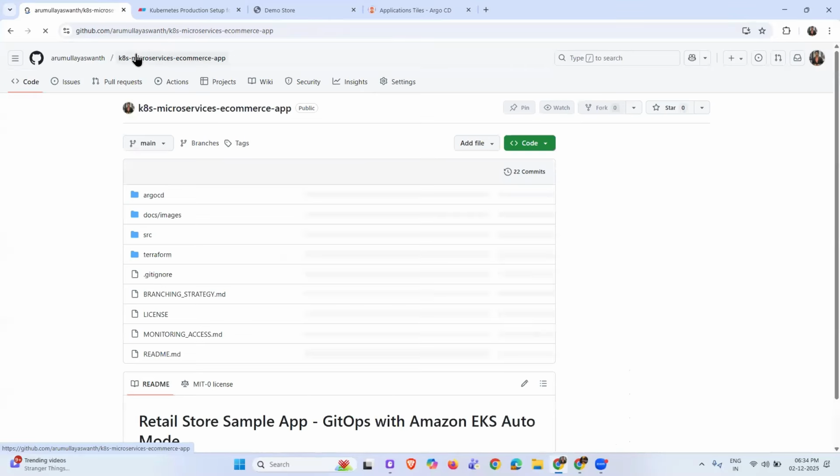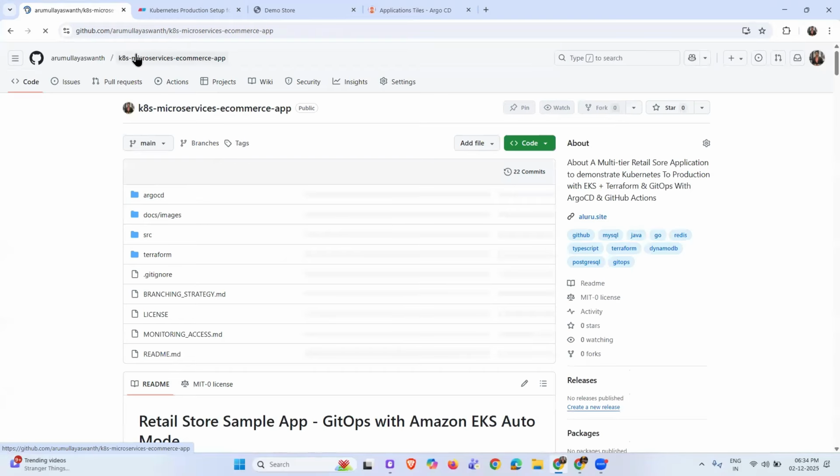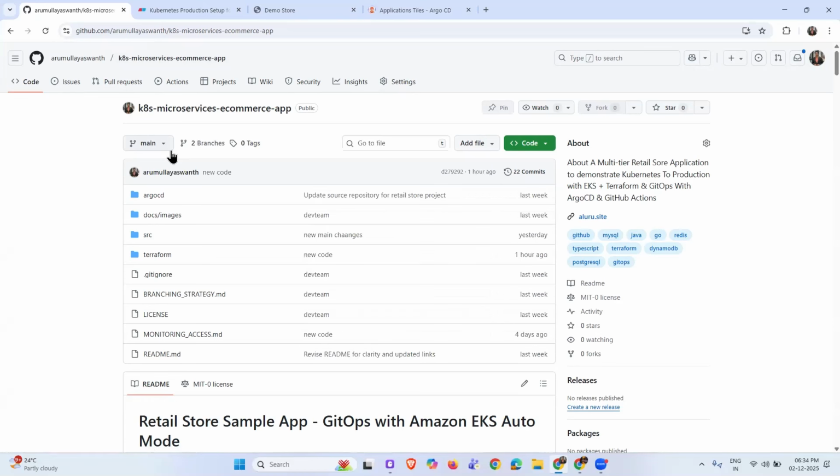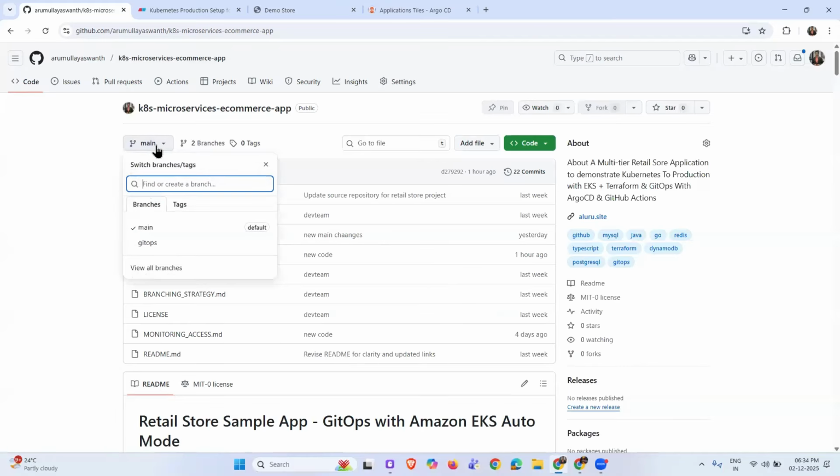Okay. Now I will tell you why I am using two branches. The first branch uses the public images, because I don't want to change my public images. If some members or others are practicing with my YouTube channel, it's for your convenience that I'm not changing the public images in my main branch. I am changing the public images in my GitHub branch because it's the best practice.